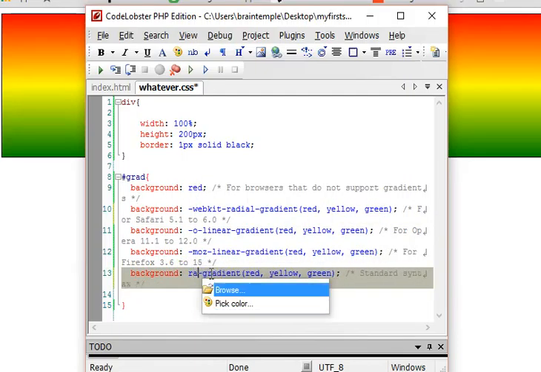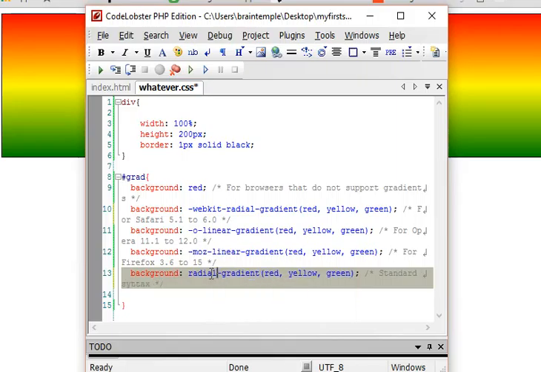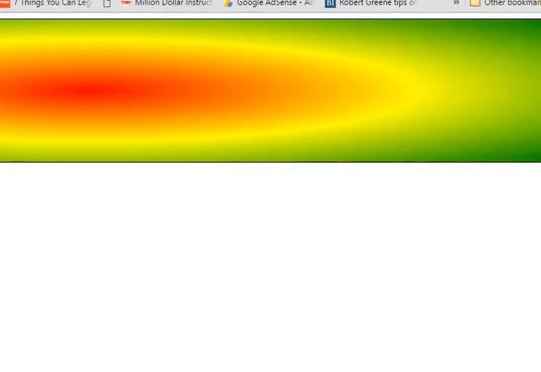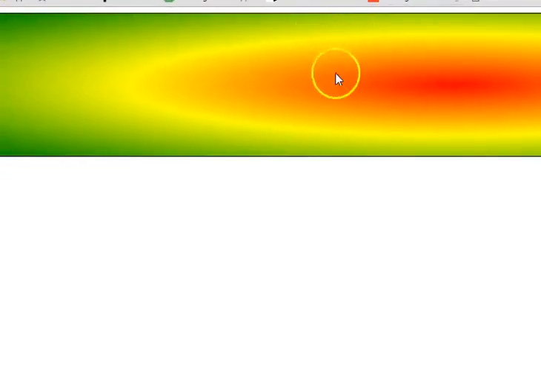We have radial, and I'll refresh. As you can see, we have a circle in the middle, and at the extreme. You can alternate these colors to reflect the exact color you want in your design. But I use these sharp colors to show you how it really works.